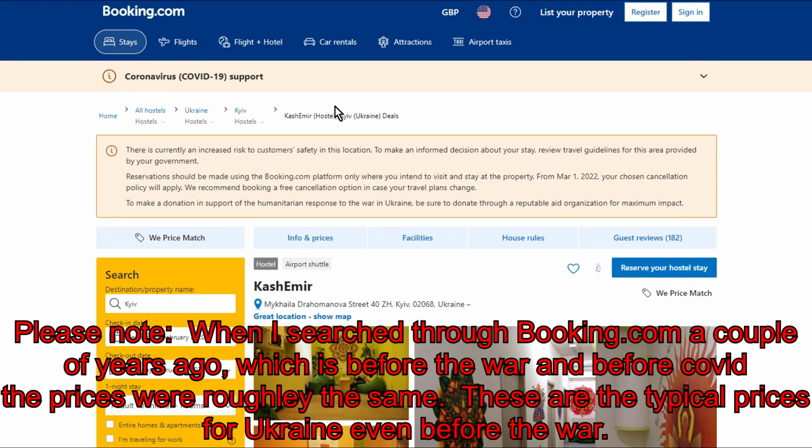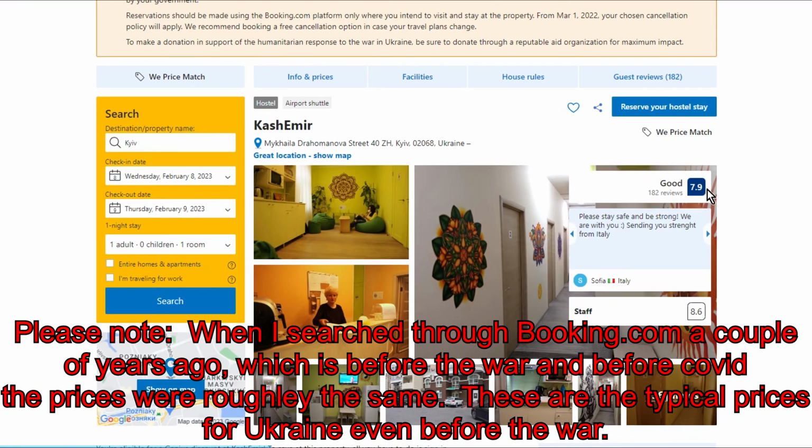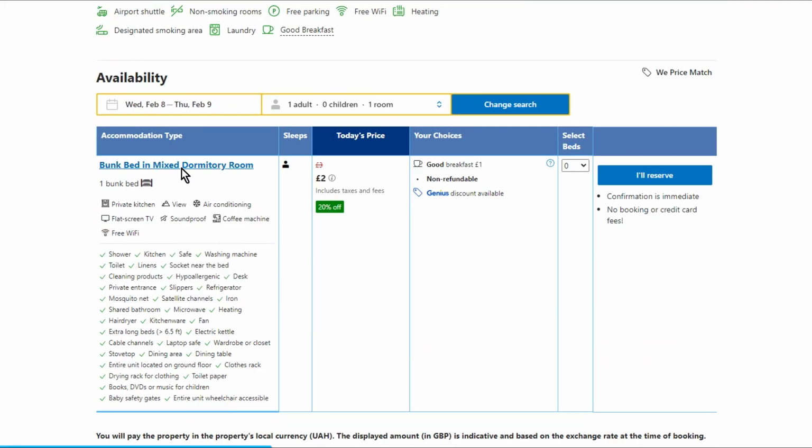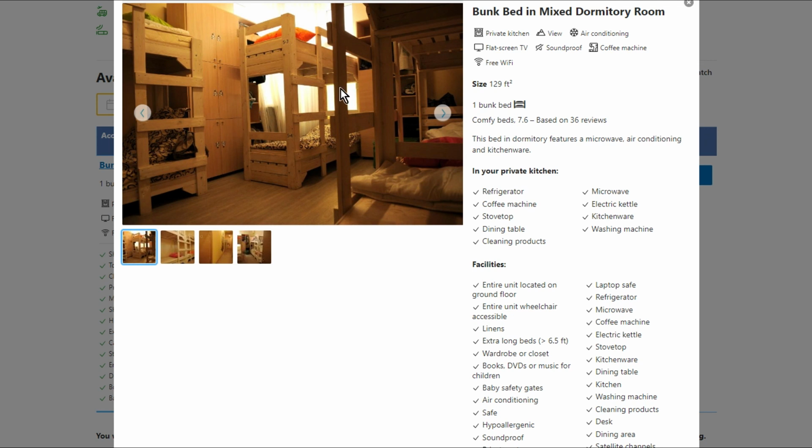That's your cheapest dormitory. That is cheap. And it's got 7.9 as well. It's got a good score. If we take a look at the pictures of the rooms, let's see what it looks like. You've got very much open bunk dormitory. I really do not like sleeping in open bunk dormitories like that. I like dormitories where it's got privacy curtains.